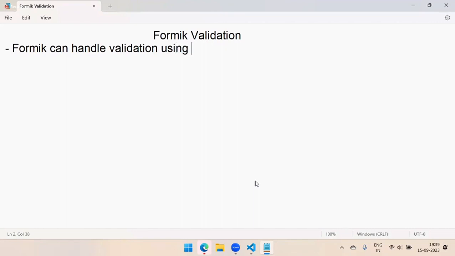using two techniques. One is a validation function, another one is a validation schema. Formik can handle validation in two ways. We have a validation function and a validation schema.